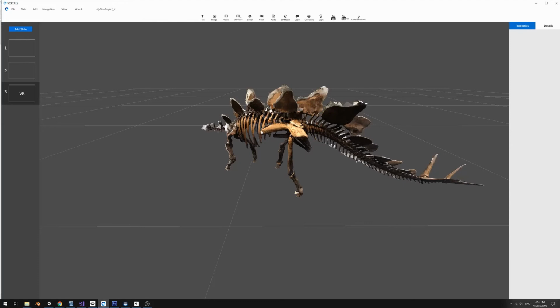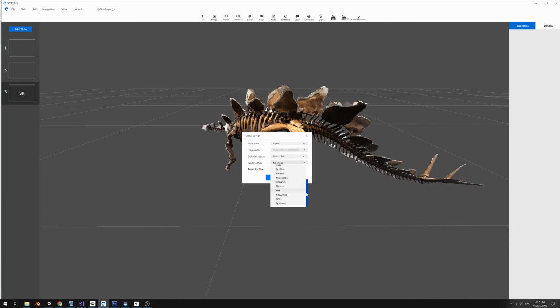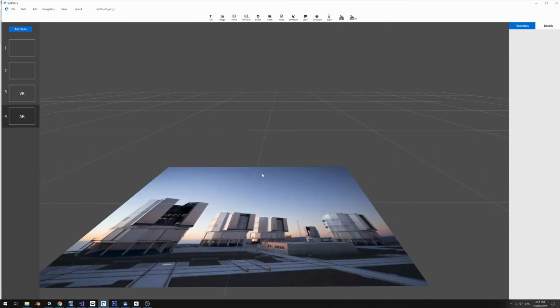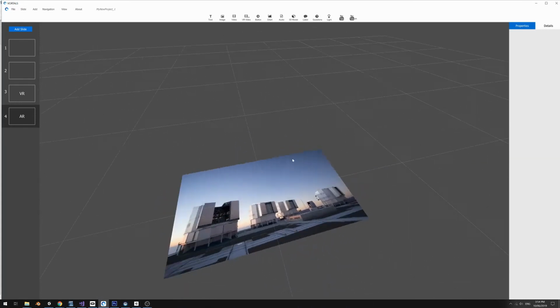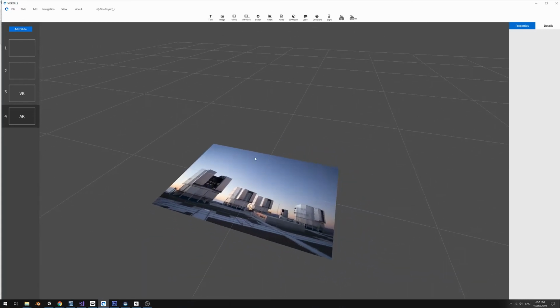So what I'm going to do now is choose to add an augmented reality slide. So I go back, I click add slide, and I choose AR slide. Now I'm given a whole bunch of options here, but I'm going to ignore all of them except for tracking plate. I'm going to click that, and I'm going to choose a tracking plate that I have available. You might find you have different tracking plates available, so I'm not going to tell you which one to choose, but I'm going to choose this one. I choose create, and now an augmented reality slide has been created with a tracking plate that I will use to create my augmented reality.